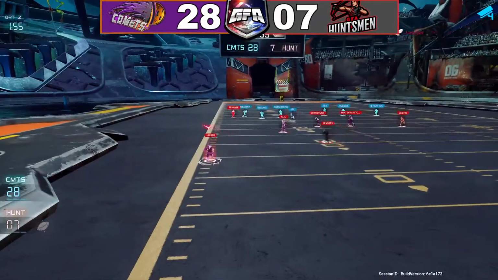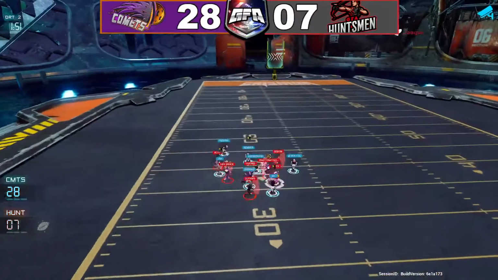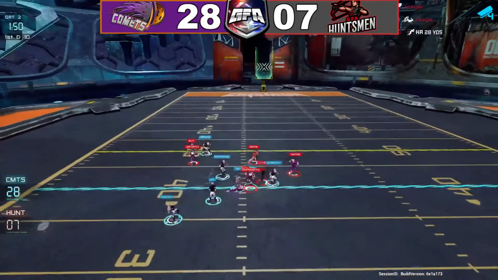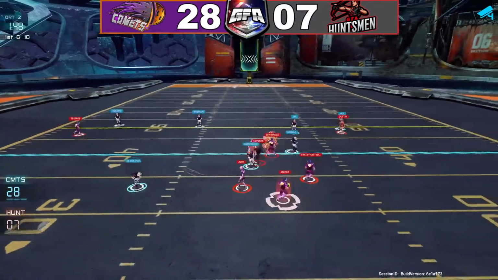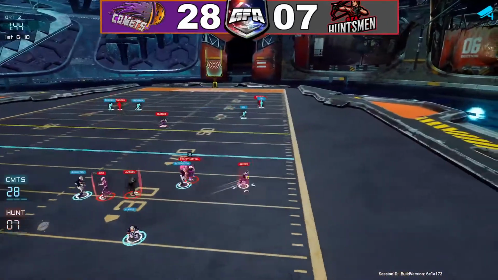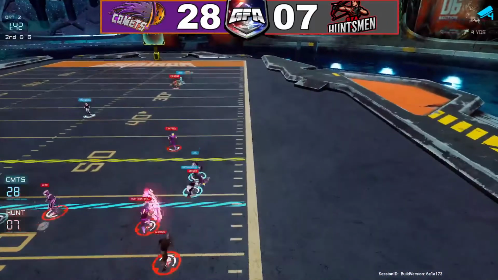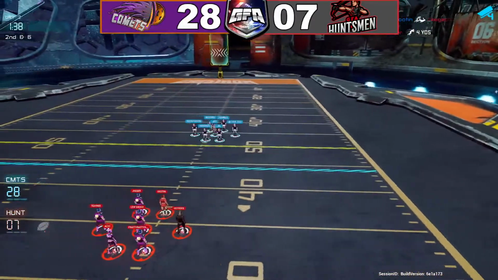JBL is 7 for 8, and he's got 28 points so far. That is some pretty good efficiency. Jaeger, oh, he backs right into the pressure, but he avoids it, just barely, as he gets 4 on the ground.